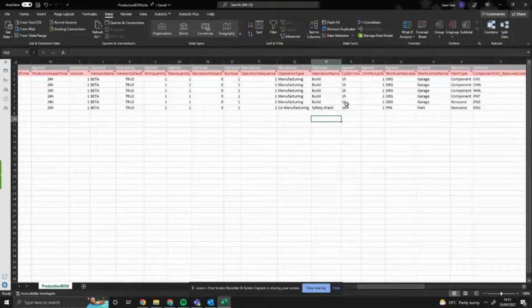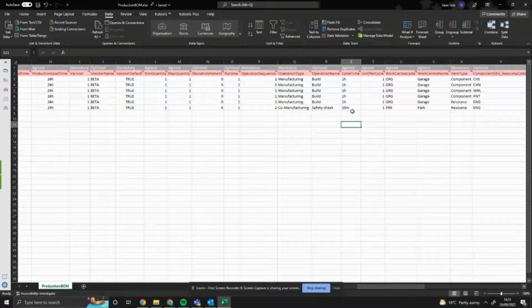So it's going to help with your capacity planning. If I say this is going to take 1 hour, and then I set up a build for a bike, it's going to say that 1 hour is going to be taken out of that day, where we can't use that staff because they're too busy building this bike.